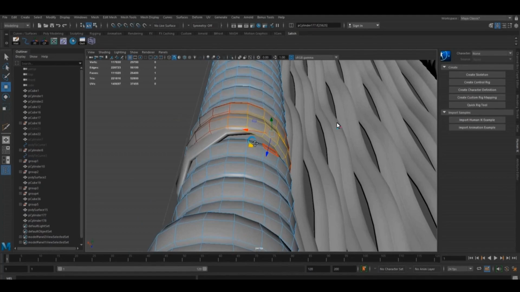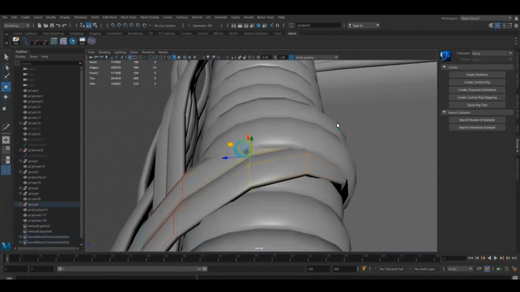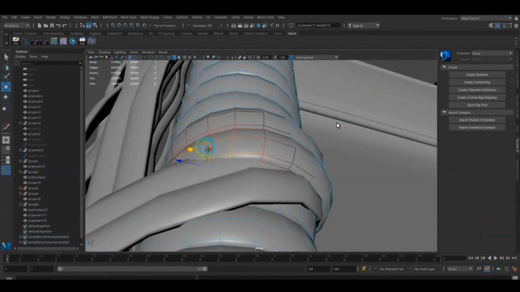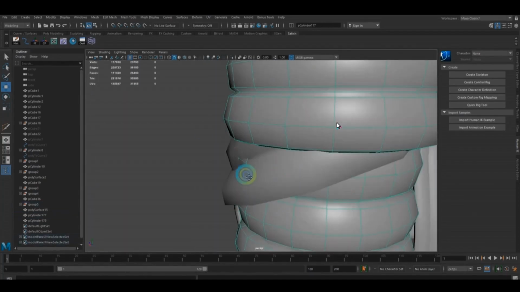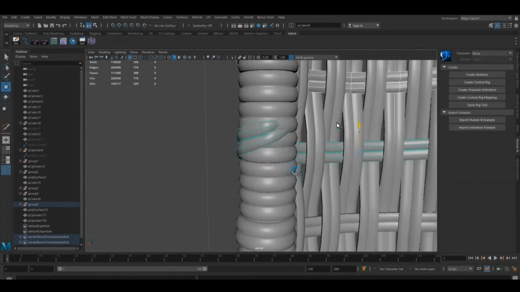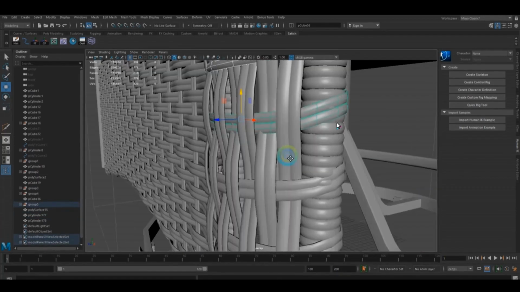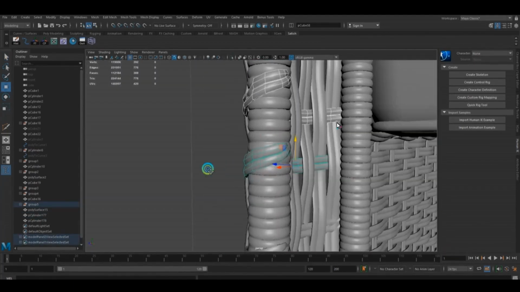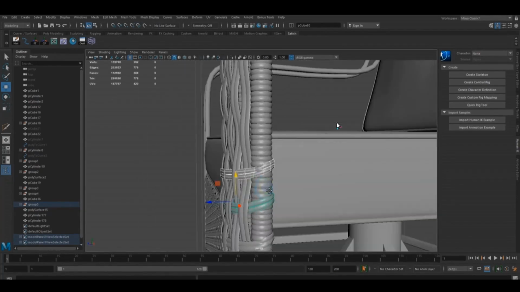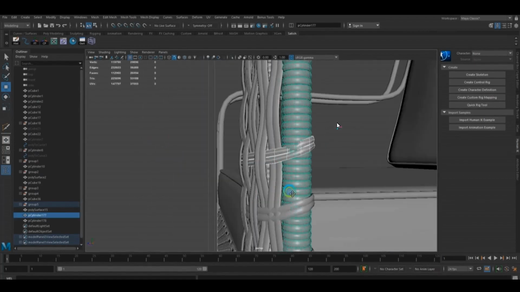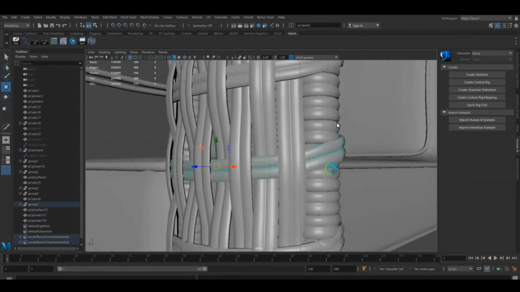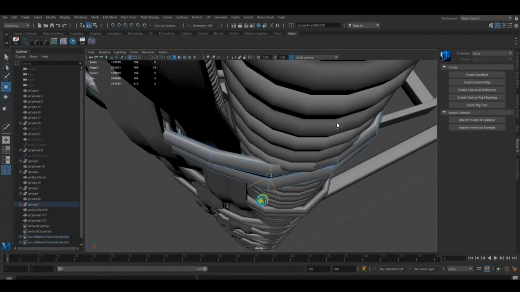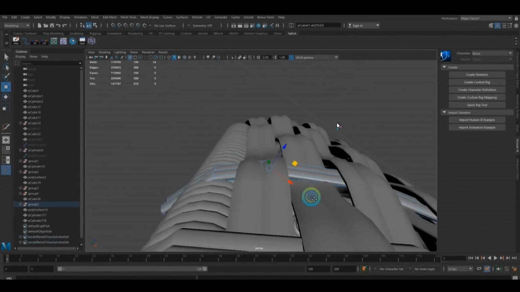And trying to put it under the round sticks. Same thing I am doing with these sticks.